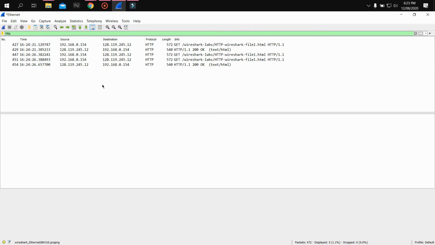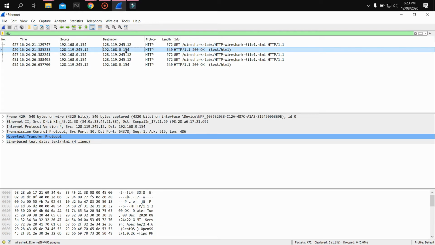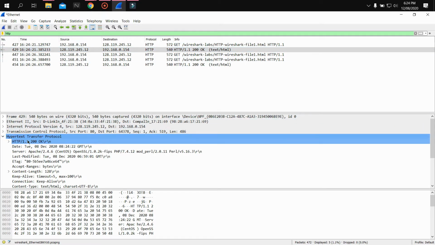Okay, now we go to the part 1 questions. The first question: is your browser running HTTP version 1.0 or 1.1? The HTTP version running in my server is 1.1.